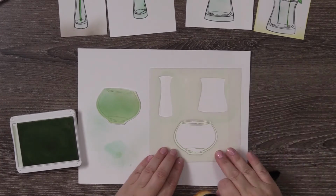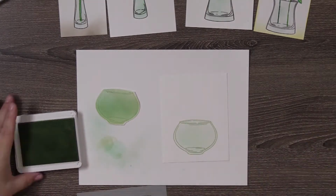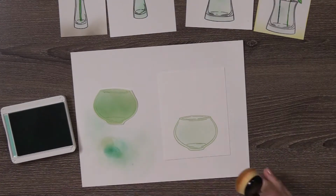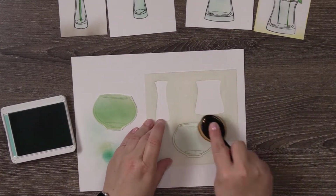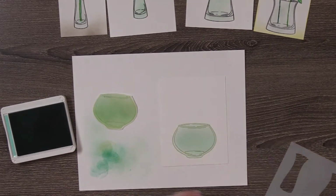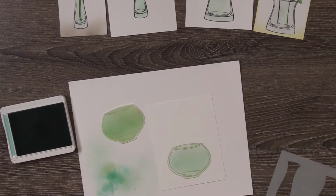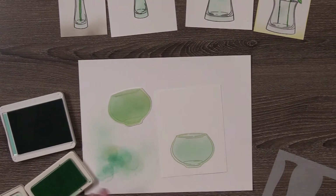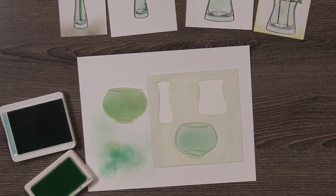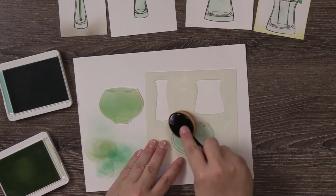With the first 2 cards, I used the same sea glass ink. For this one, I mentioned I have some Stampin' Up ink that I'm using. They're both green tones. The first one's a pretty light green. So anything that you have in your stash, go ahead and dive in. I wind up actually using 3 different colors on here because the first time I go through the colors, it's pretty light. If you want to keep this just light, you could just leave it right there. I wanted to make this a little darker, and you'll see why as I finish off the card in just a few minutes.